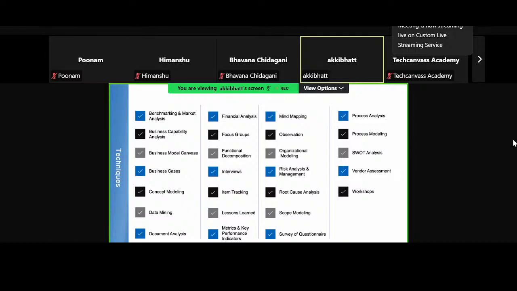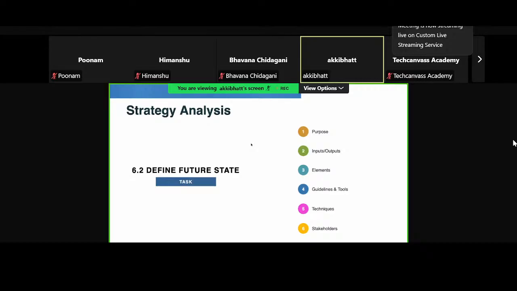And now that we've truly analyzed the current state, the next step is to define the future state. So let's step into that. This is where you will define where the organization wants to go, and that's what we call the future state. It's about creating a clear vision of success, which involves several key elements. First of all, we look into the strategic goals. What is the organization trying to achieve in medium and long-term goals? These goals provide direction and ensure that all initiatives support the broader mission.